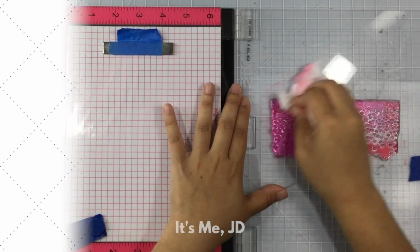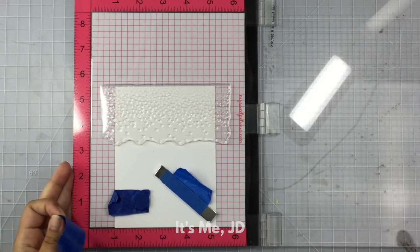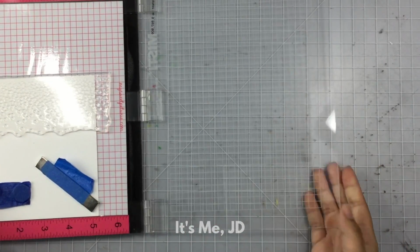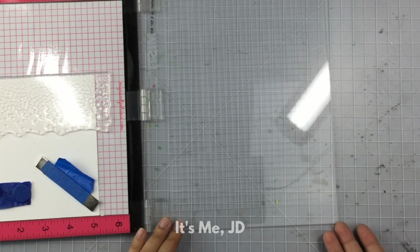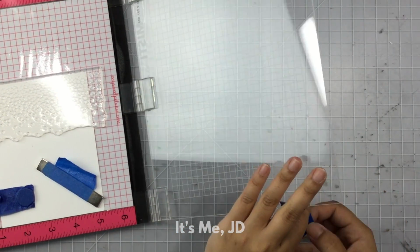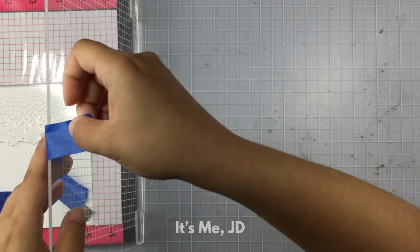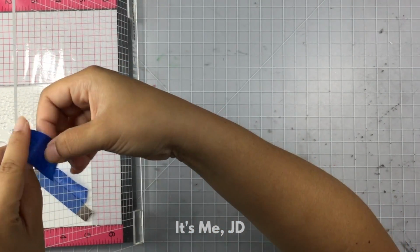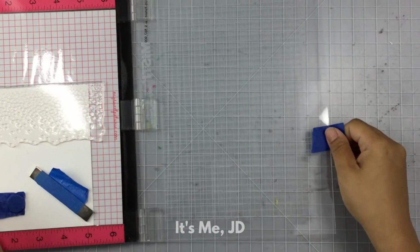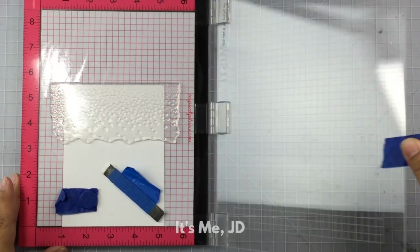The feature that makes the Misti is having a hinged acrylic door to easily restamp if you need to. The thing is, it might not be always easy to grab, especially if you don't have fingernails. So to solve this, you can put a piece of washi tape or painter's tape to create a sort of handle for your Misti door. I learned this from Ilda from I Love Doing All Things Crafty. It's a great tip and it makes it very easy to pick up that door to swing over and stamp on your cardstock.